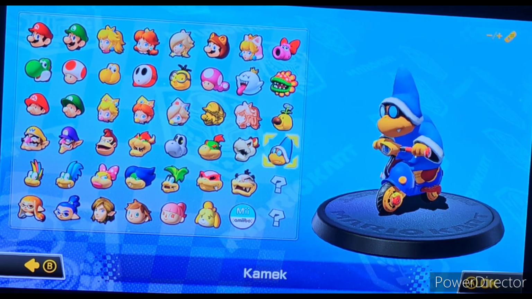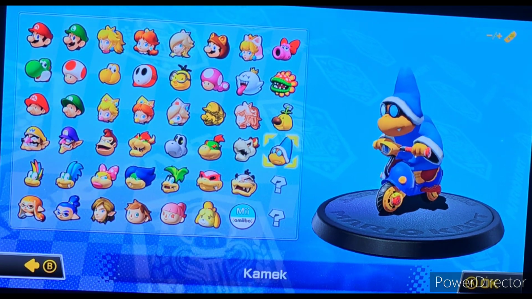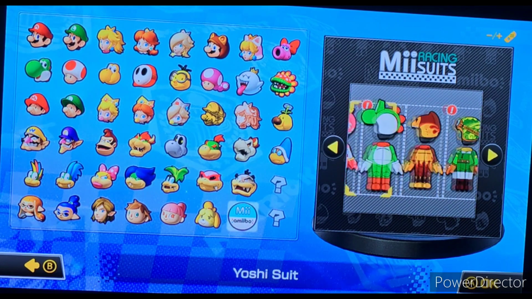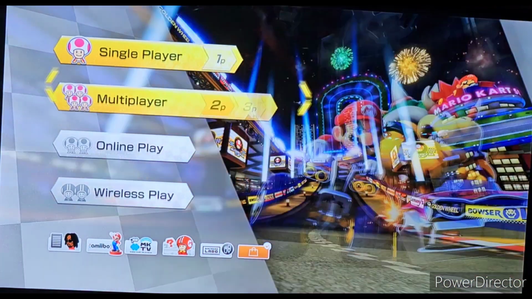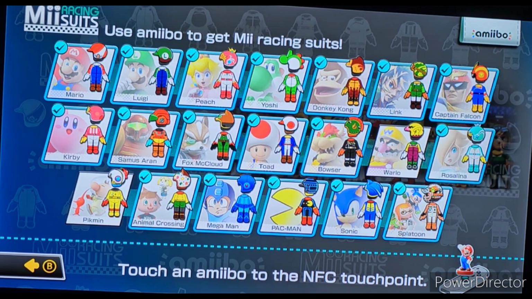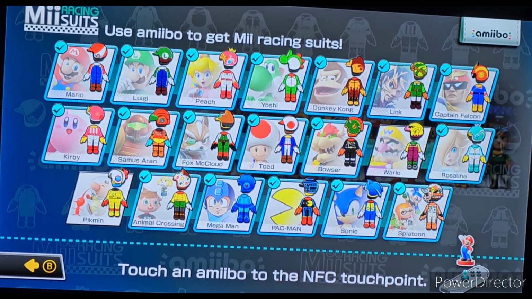I'm also going to try to do some more gameplay. I might put up a poll on a random character where you guys vote on the four characters you want me to play as. And I'll even put it up for the Mii Racing Suits too. Here's a better way to show you guys the suits I have now. I got the whole top row: Mario, Luigi, Peach, Yoshi, DK, Link, Falcon, Kirby, Samus, Fox, Toad, Bowser, Rosalina, Villager, Mega Man, Pac-Man, Sonic, and Inkling. The only ones I don't have are Wario and Pikmin.